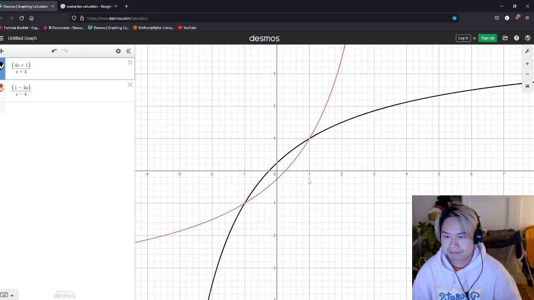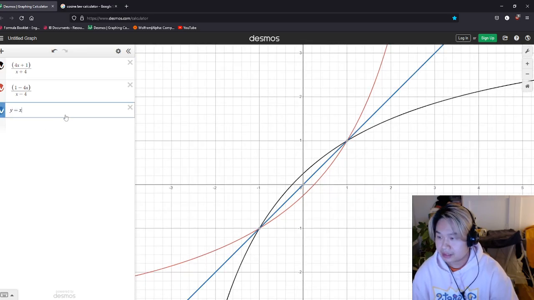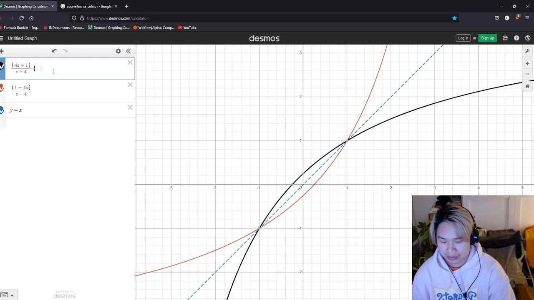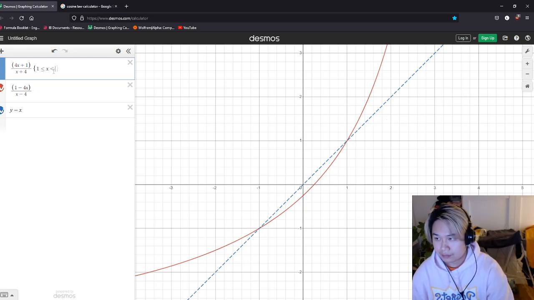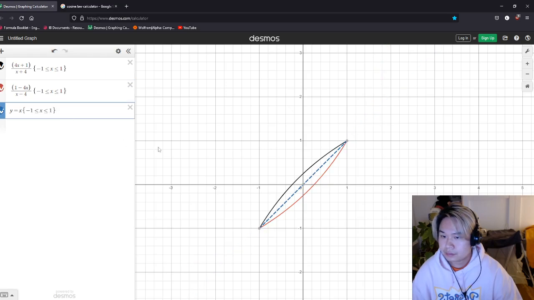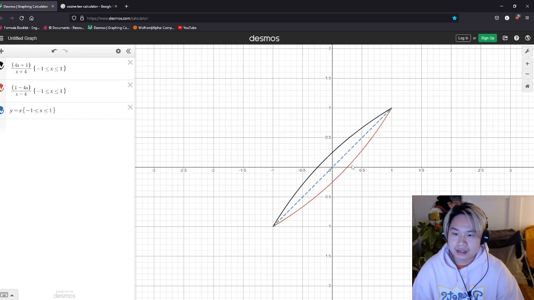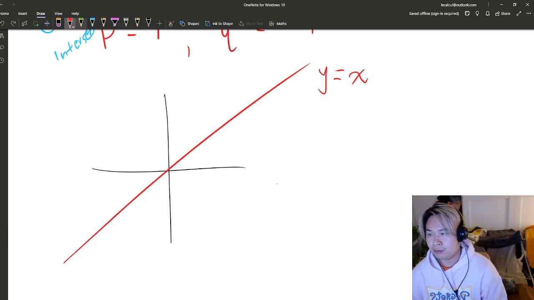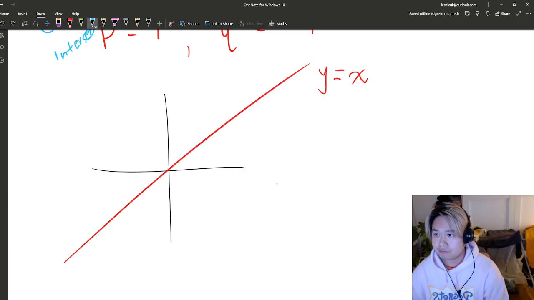Okay, so my black line is f. And then let me throw this in here too, y equals x. And then we want the area enclosed, so we're only looking at this area right here. That's between both graphs. So this is between negative 1 and 1. Okay, so we're just trying to find this area here. Because of the way it's symmetric about the x equals y axis, we realistically only need to find 1/2 of the area and then we double it. So we know that this is at negative 1, and then this goes to 1, and then this is f, right?